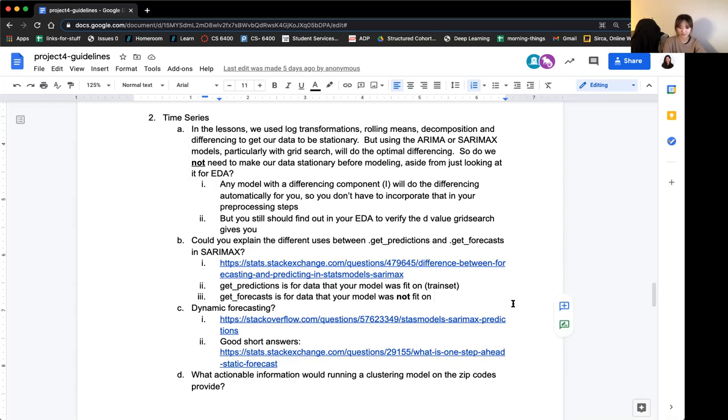Maybe you want to set it standard that you want to have 2 years in your test set. So 24 data points in your test set, no matter what your training length is. So that's something that you can do. I've also seen it done where no matter what the length is, you still do an 80-20 split. Up to you to decide. I don't think it matters too much in this scenario. So keep that in mind, because I know different zip codes have different numbers of data points available.